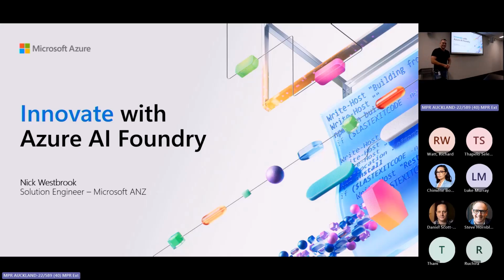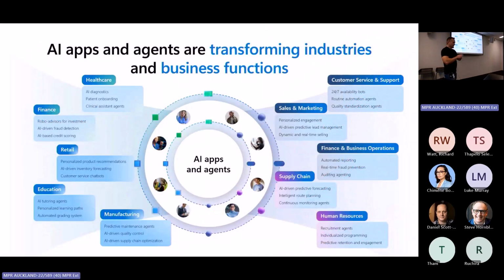Okay, so Azure AI Foundry exists to solve a couple of challenges that a lot of customers have with trying to adopt AI. AI has been around a lot the past few years, right? Especially, this concept of agents over the last year or two has really bubbled to the surface as well. So the promise of this is that, hey, if you create these digital agents, they can act as people or on behalf of people and then start executing business processes by themselves under the guidance of us humans.